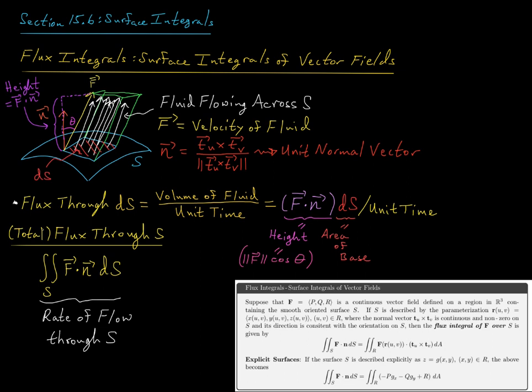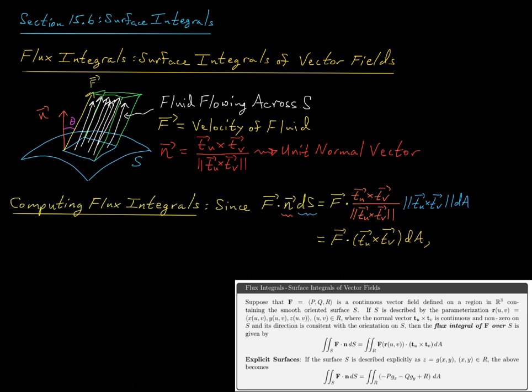Okay, so then to find the total flux across the surface, we're just going to add up all of these various rates as we let these patches vary over the surface, and then we're going to integrate, in other words, because we're adding those rates up. So if we integrate this quantity here over S, that's going to give us the net rate of flow of the fluid through the surface S. All right, cool. So let's go ahead now and talk about how we can compute one of these things.